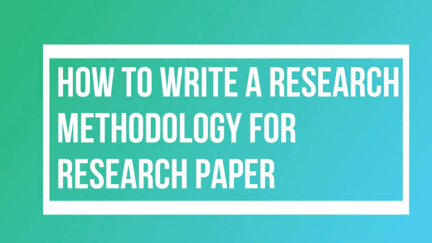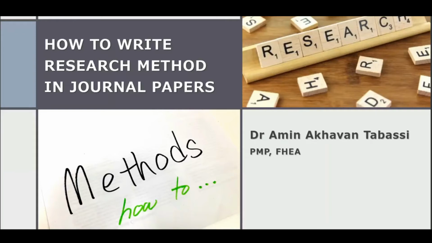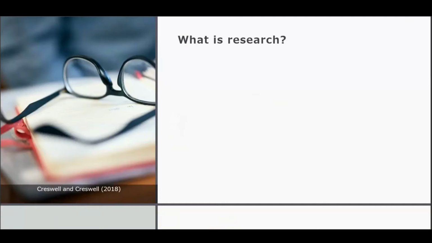The topic for today is how to write research methods in journal papers. I decided to bring some general information from the methodology chapters that you probably want to develop for your journal paper, and also some practical advice that came from different reviewers I received through submissions of my papers. At the end, I will summarize some of them and share with you. I hope you gain some advantage from them in writing your papers.